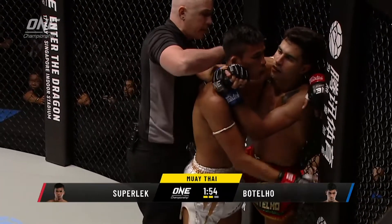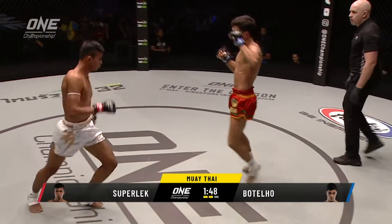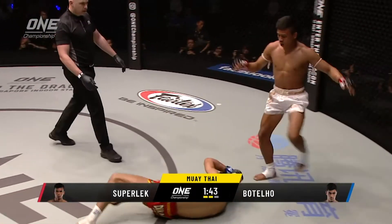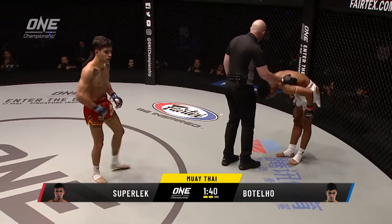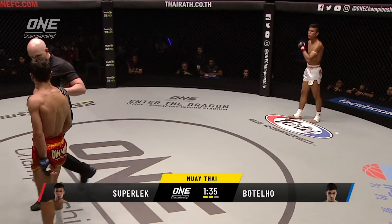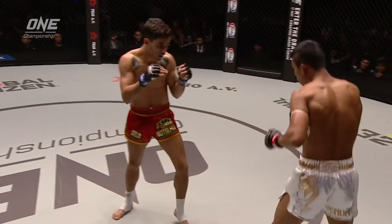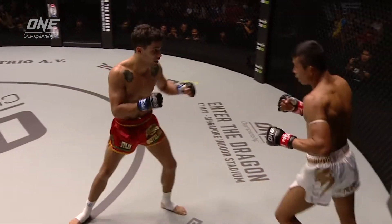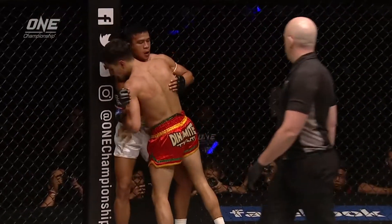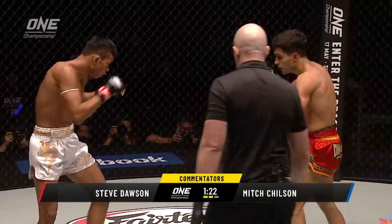Batello's showing some good eyes. He's been able to evade a lot of the big kicks thrown by Superlek. And then Superlek actually starts kicking up to the head. As Batello's leg was caught and he went down, Superlek looked for a kick as he was falling. Olivier Kost giving him a little warning there. It was that body kick, it was a big right hook. Olivier Kost is working almost as hard as these two athletes.